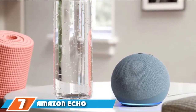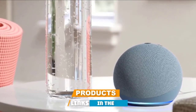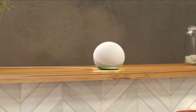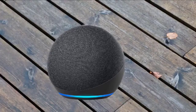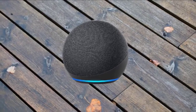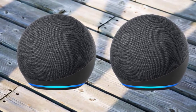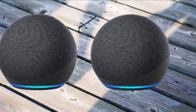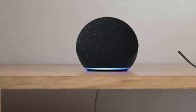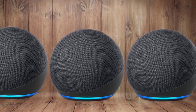Moving on to number 7, the Amazon Echo Dot 4th Gen. The Echo Dot doesn't look much like a radio, but Alexa comes with the ability to play any station in TuneIn's massive directory. Discovering new stations isn't all that easy as there's no screen, but the new spherical 4th Gen Dot sounds significantly better than its predecessors, with improved instrument separation and the ability to reach higher volumes without distorting. It's ideal for talk radio and background music, and there's always the option of hooking up another speaker via the 3.5mm line-out socket or Bluetooth. It also comes with music streaming from Amazon Music, Spotify, and more.